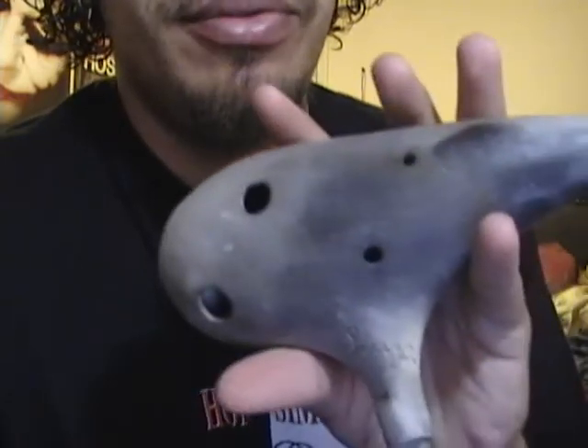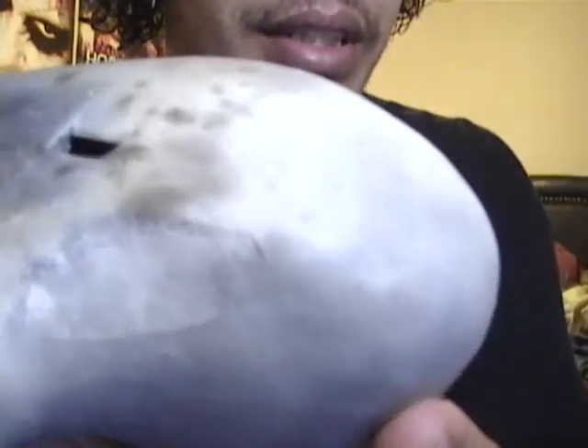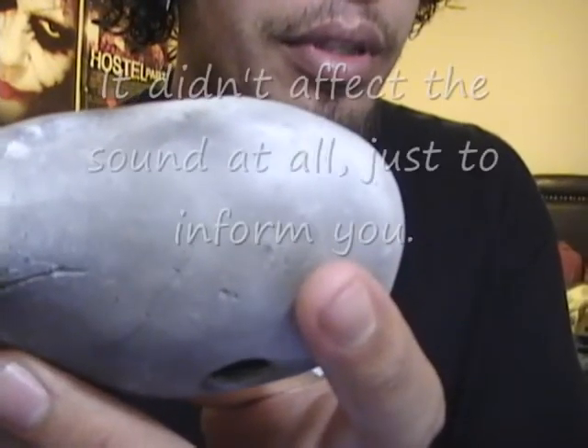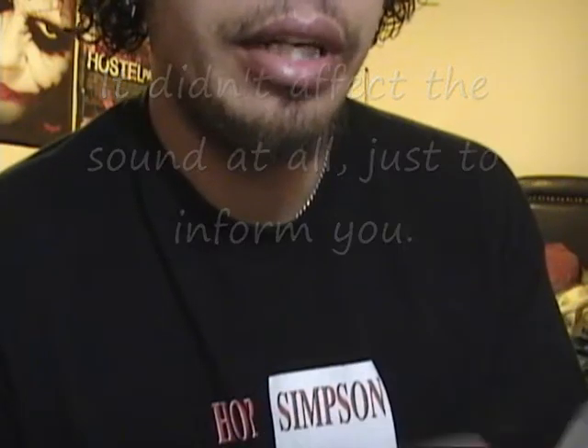I went through my collection of Aquamanas and remembered that I still have one of my bases left over from my pit firings. This is the one that — I don't know if you'd be able to see it — but see this right here, this whole thing right here is basically a chip that fell out when it was fired last year.